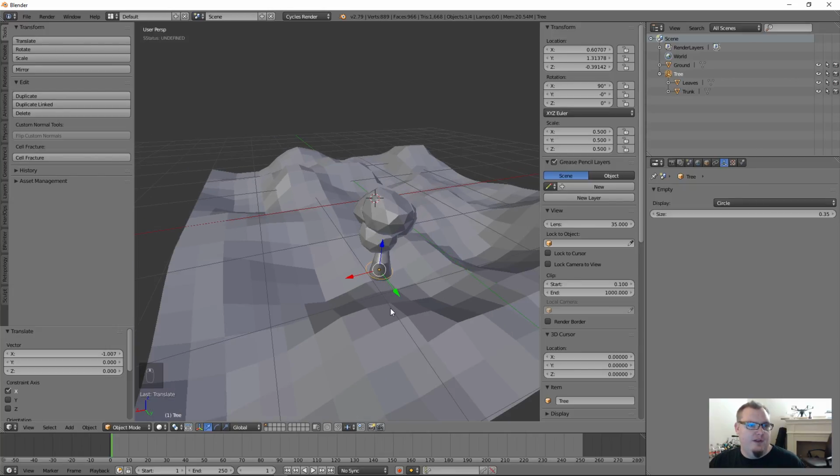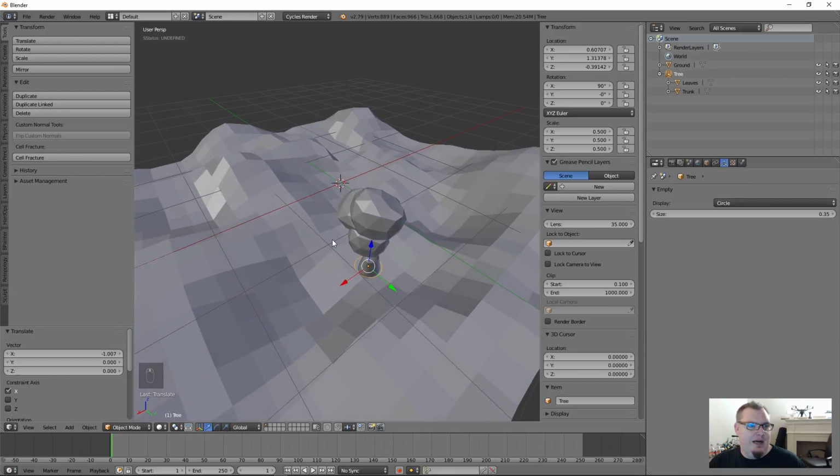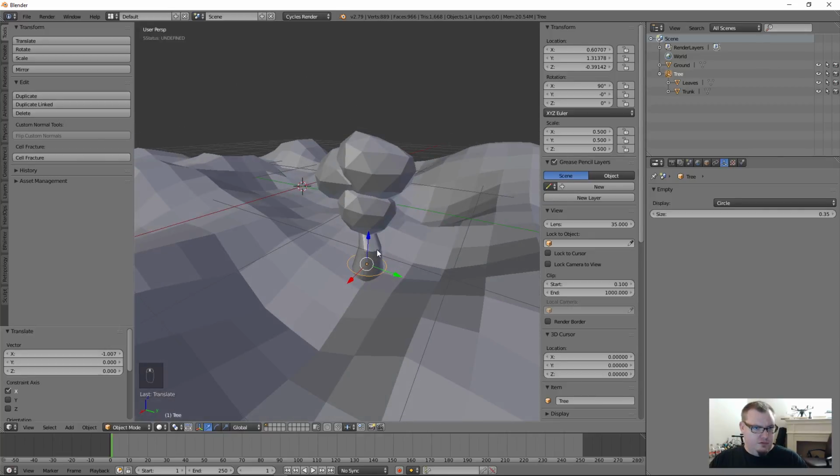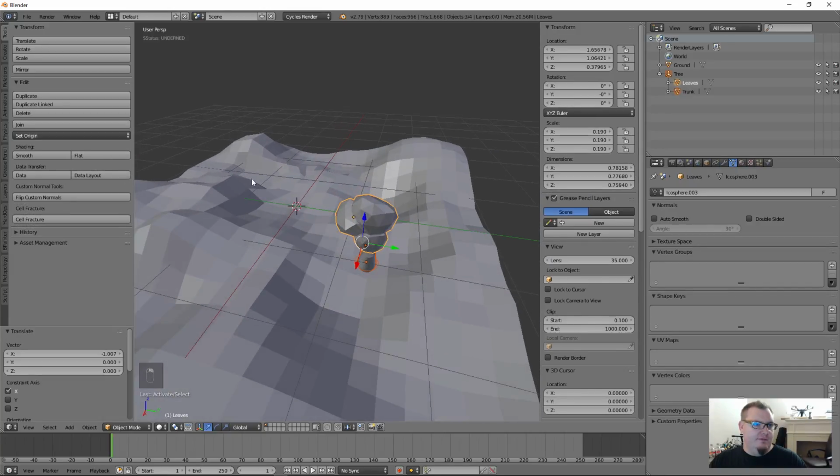But for right now, for the last 10 minutes, let's talk a little bit about how to finish out the scene here. So we need to duplicate this tree around to create a forest. And there's a lot of ways we can do this. So the two things I want to talk about right now.